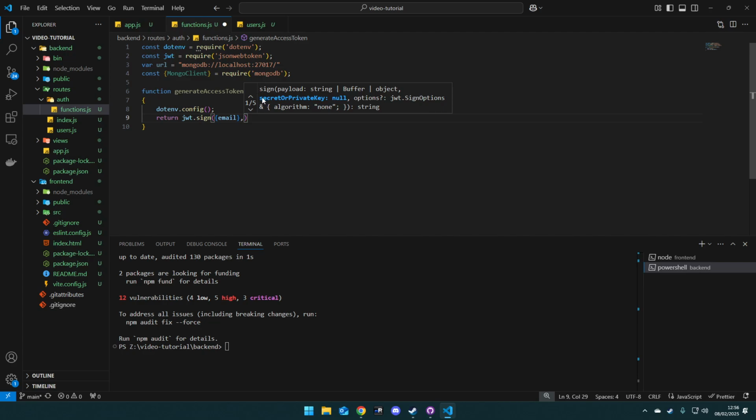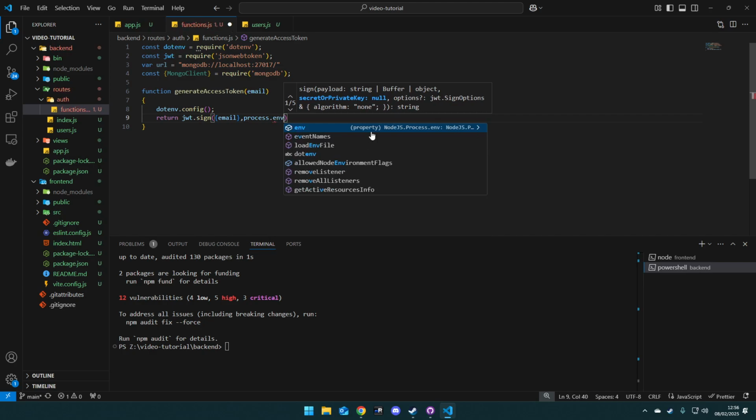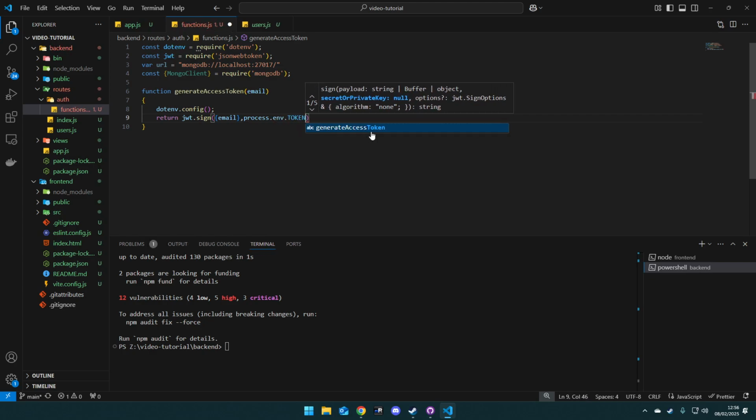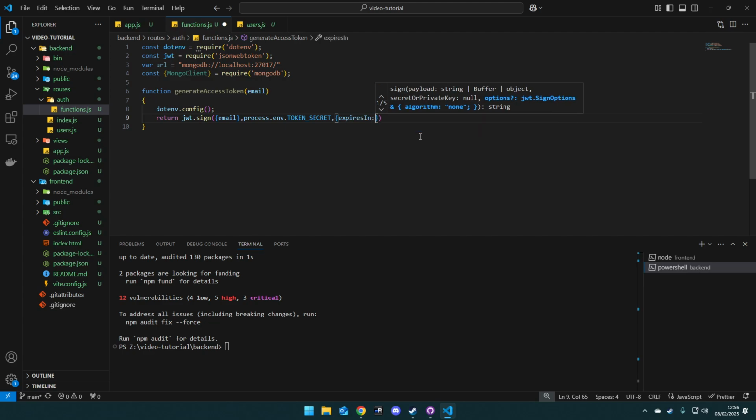The secret key, or private key, that was going to be in our .env file, which we're going to generate in a minute. That's going to be process.env.TOKEN_SECRET. We can then pass through some options. Our options are going to include how long we want it to expire in. So we're going to do expiresIn, and we're going to do 1800 seconds.